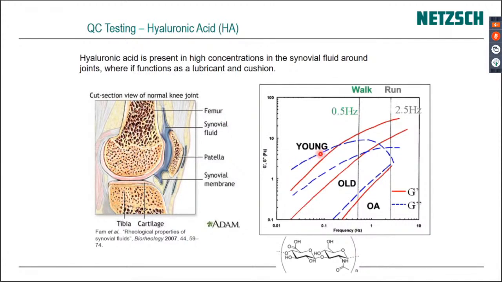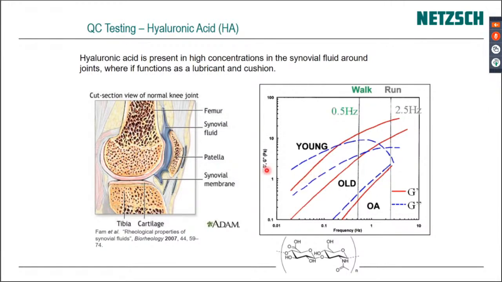You see it's viscous at low frequencies in this case and can flow around, but at high frequencies, when you walk or when you run, you can see it's actually elastic. And so this gives you some cushioning. So it can flow around, but when those joints hit together when you're walking, it's going to give you a kind of a gel structure between the joints, and it's going to give you some cushioning. And if you're running, it's even more elastic, so your joints don't hurt at all, and that synovial fluid is really doing a good job.